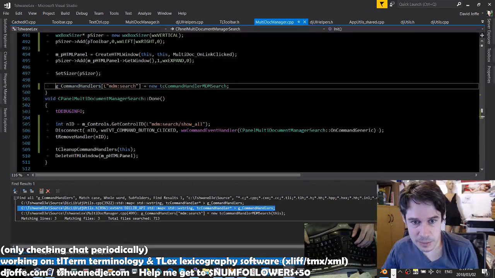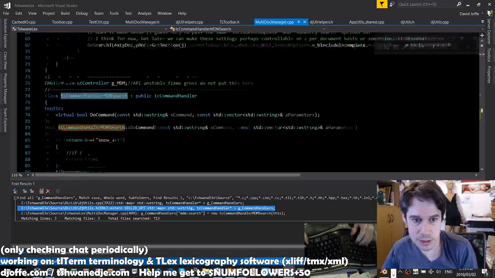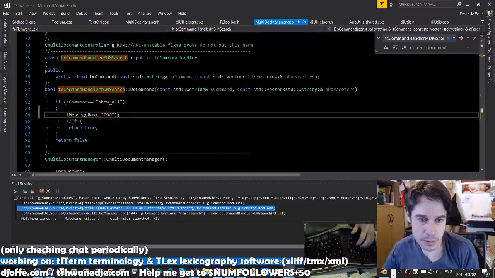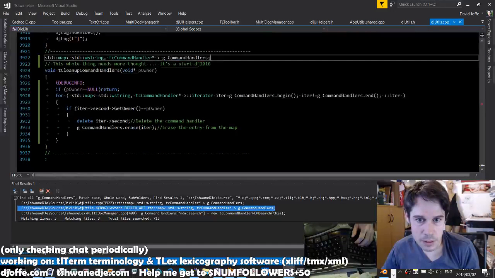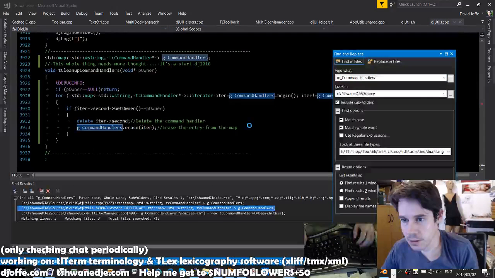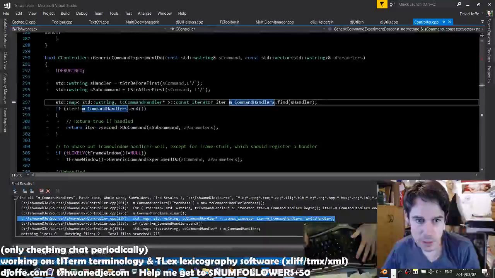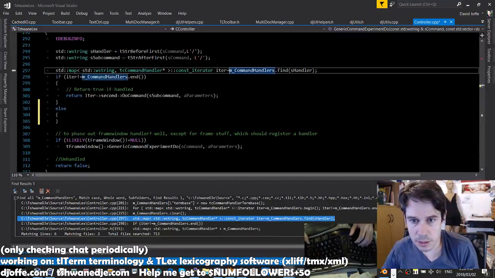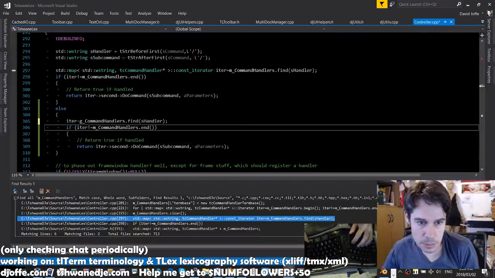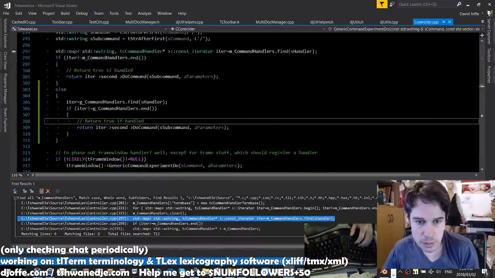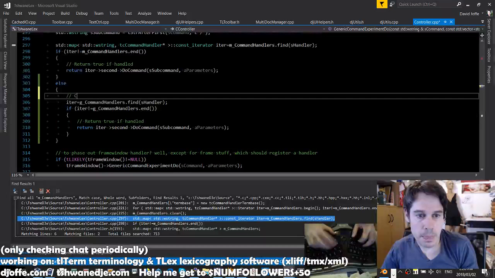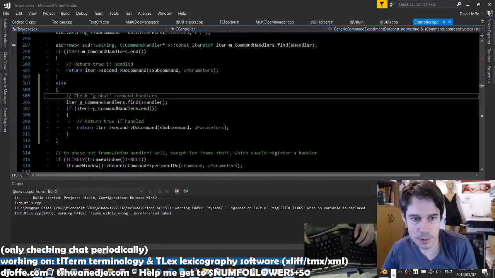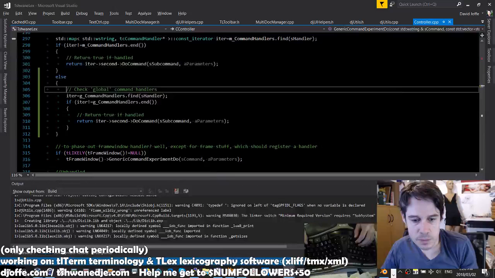G command handlers. So we register a command handler in G command handlers for MDM search, right? And we actually handle it. So let's throw up a message box here. True. Okay. But there's one more thing we need to do. The place where it iterates over the command handlers. Else, now we check the global command handlers. I think we should get rid of the member command handlers. We should only have global command handlers. It's just confusing having two systems now.